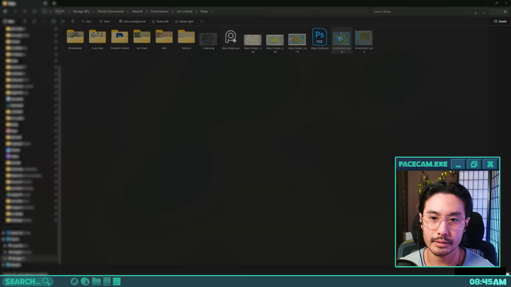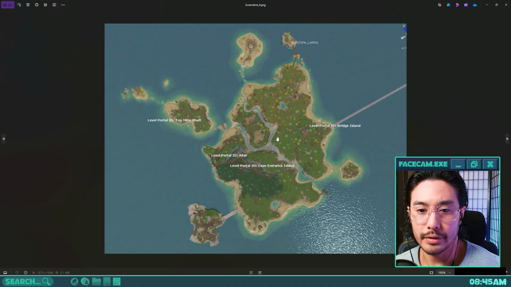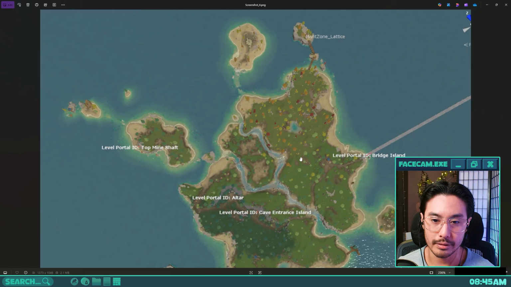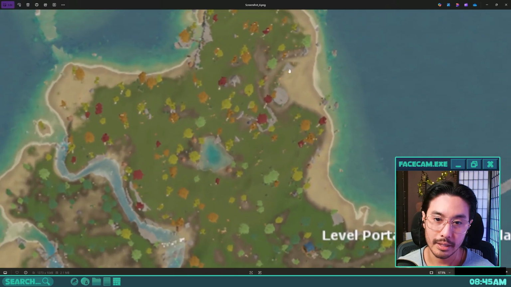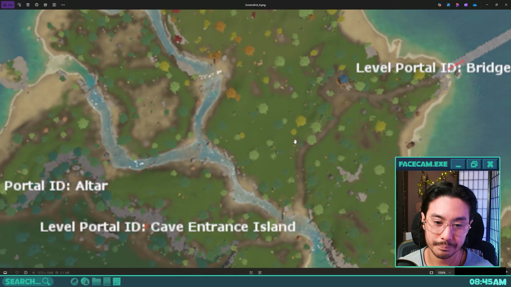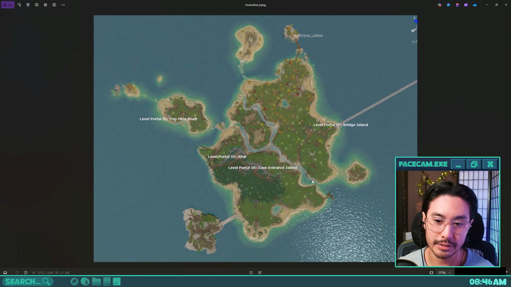So for instance, this one over here, this was called the Forgotten Island. So this was the main island that you start off with. And I think in game, this is where Bridgewater is now. And this is where I just built the house that we saw earlier. But this is for all intents and purposes what we used.